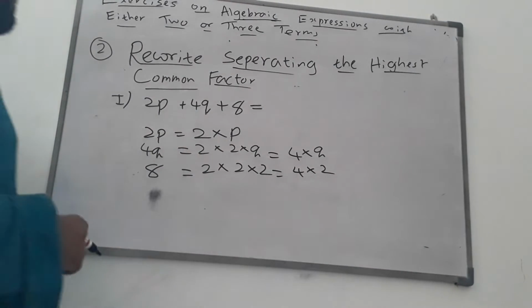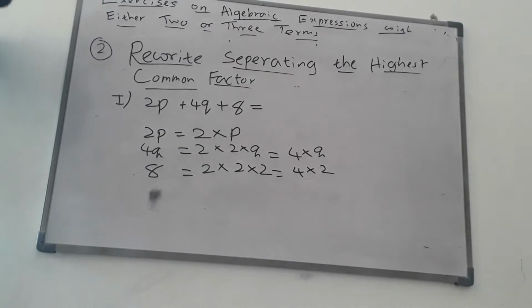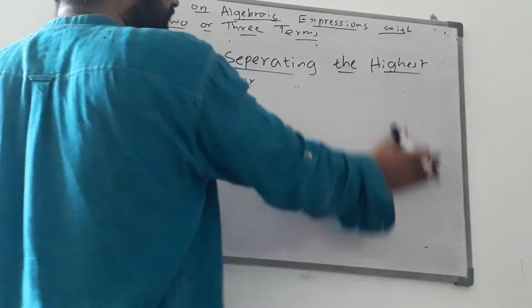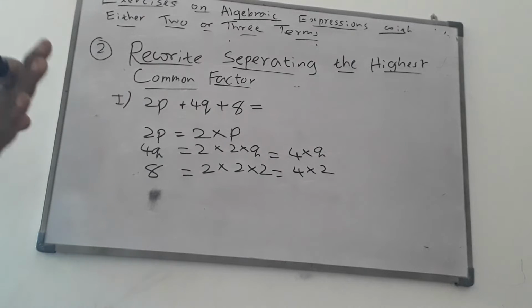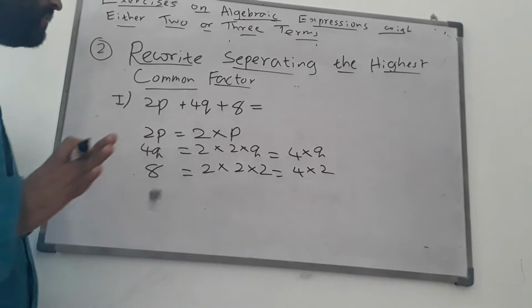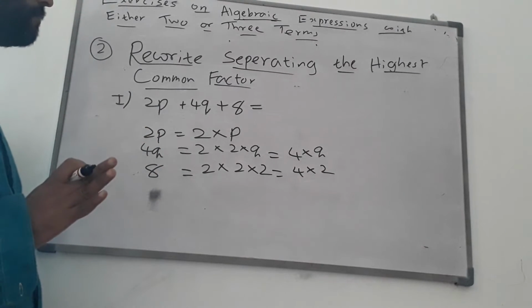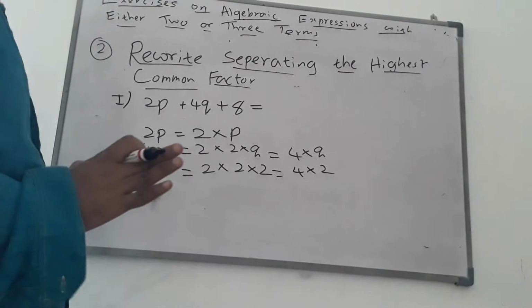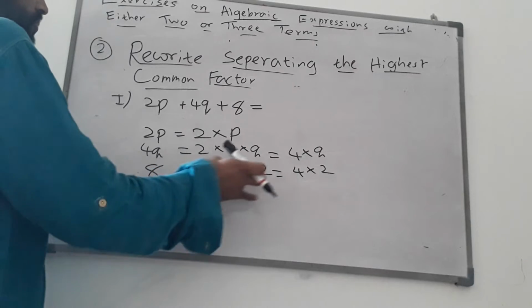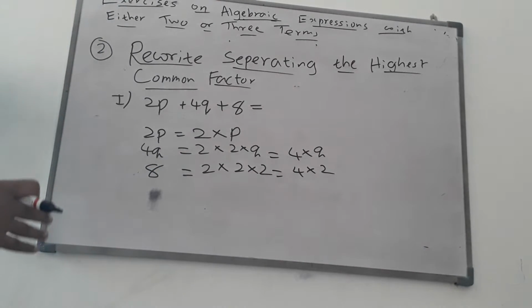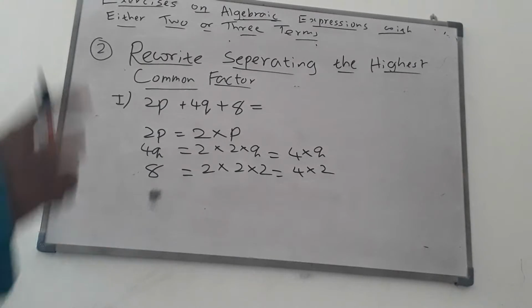What we have to do is find the highest common factor. Outside we can do that, but no need of going that far. Now you are grown up. So straight away you should be able to break 8 into primes. You have to do the prime factorization straight away when the number appears.